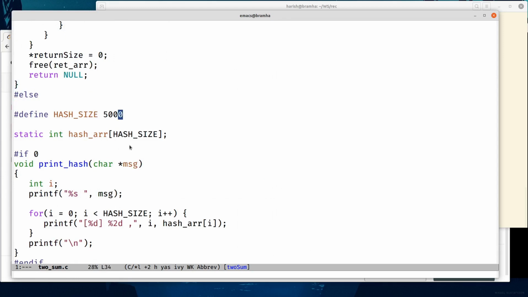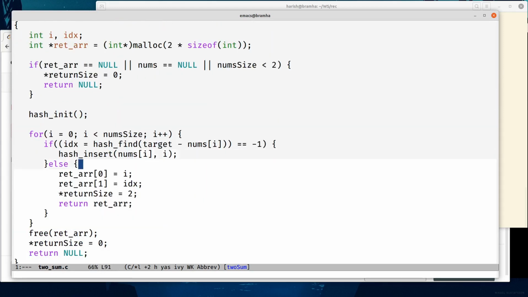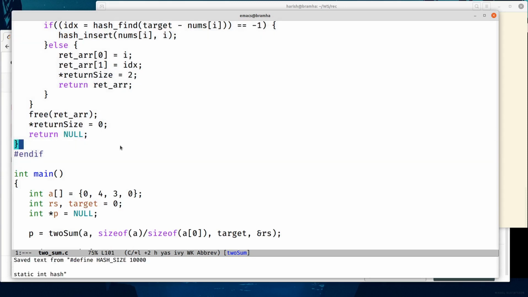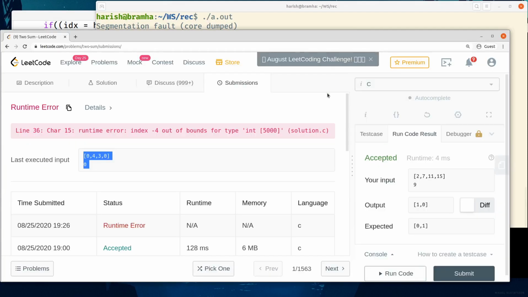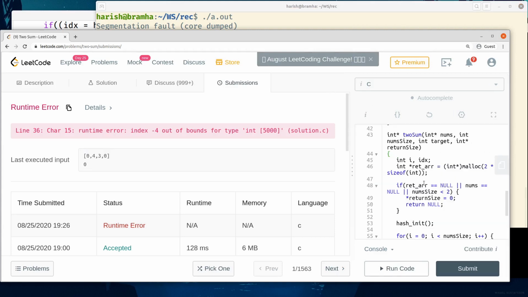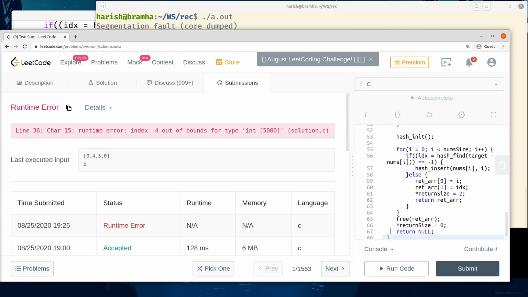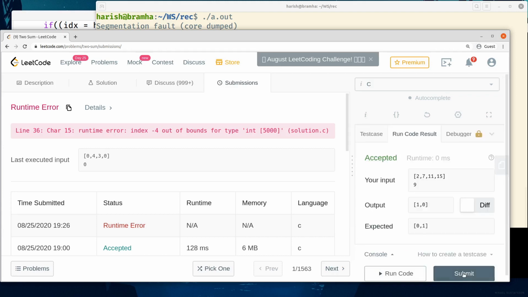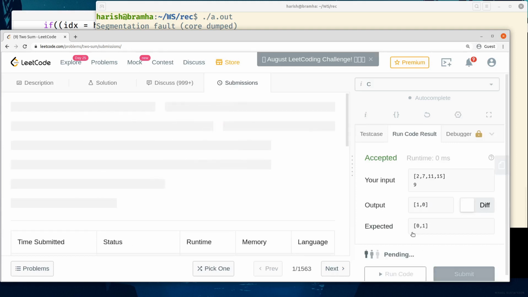Maybe since I have divided it, let me double it, right, before I submit it, because my initial idea was to support till 5000. I really don't know till what number I should be. Therefore let me see if this works. Okay, let me run the code before submitting it, just to be sure. Okay, now submit it again.